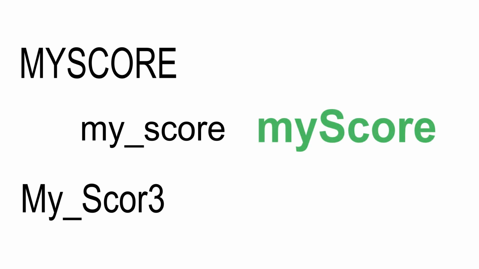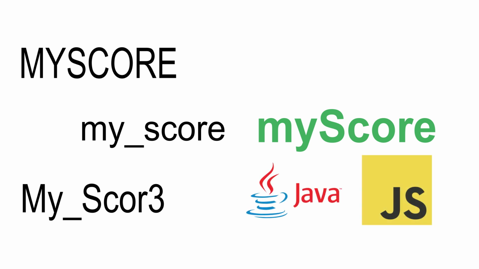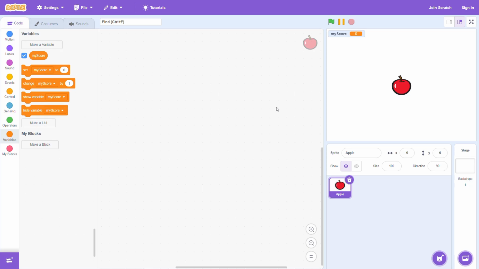You can name your variables in many different ways, but we recommend you to use camel case convention. It means that multiple words are combined together and each word starts with a capital letter except for the first one. It is commonly used in programming languages like Java and JavaScript to improve reliability. That's it! You've created your first variable.